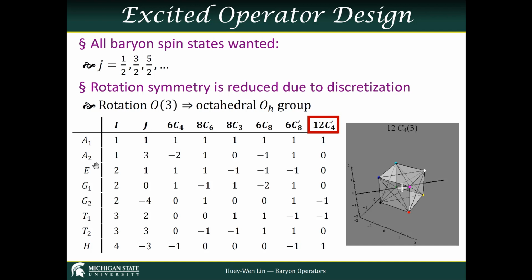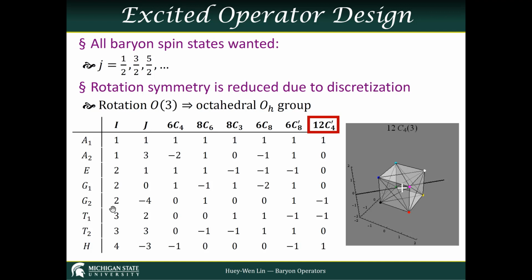But in addition to the meson irreducible representations that we had before, there's an additional complication due to the fact that we're working with spin 1/2 particles as well. We get what's called a double cover of the octahedral group. You may recall from your quantum mechanics classes that you can rotate a spin 1/2 object all the way around, and rather than getting back what you started with, you get the same wave function but with a minus sign. You have to go all the way around again in order to get back to the original thing that you had. That introduces a few more irreducible representations.